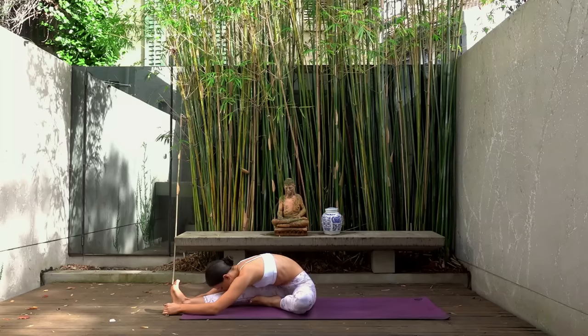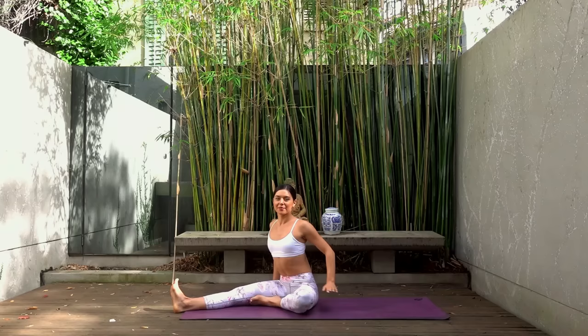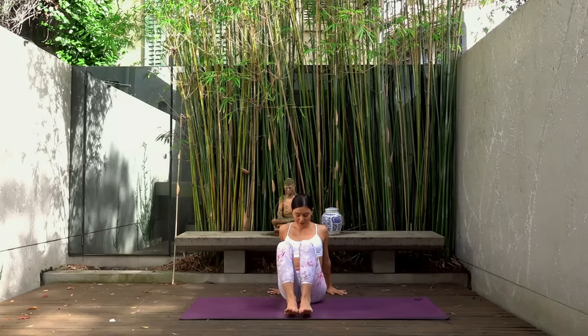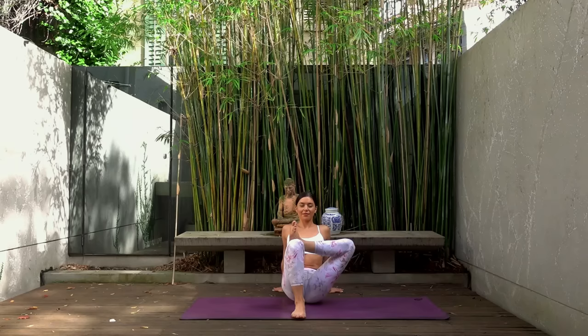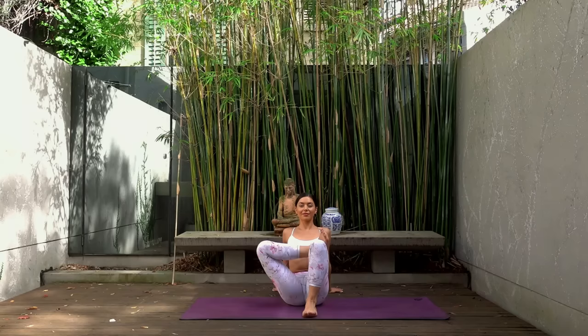Let's take a quick moment to stretch out our glutes. So bring your right foot over your left thigh, opening your right knee. Make sure that foot is flexed and really lift through your chest, straightening your spine as much as you can, feeling a nice release. And then switch legs, making sure that left foot is flexed now. Really lifting through your chest, taking nice deep breaths.